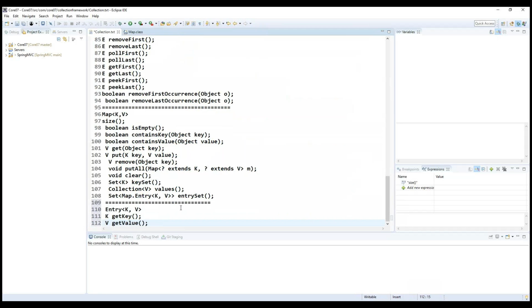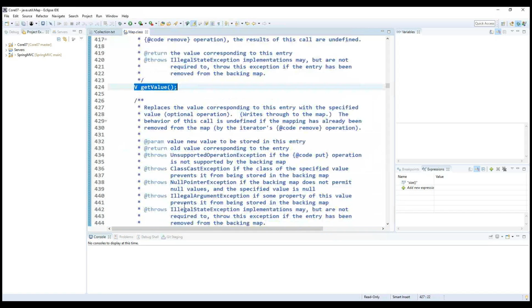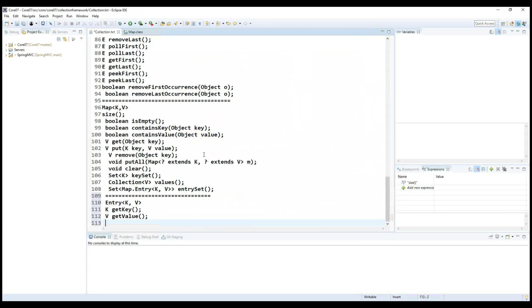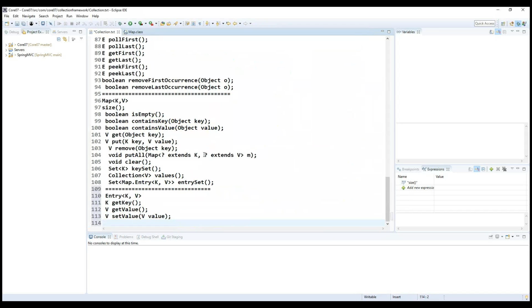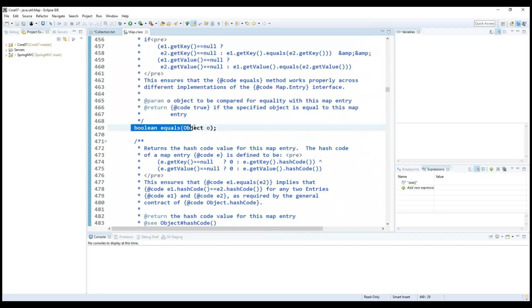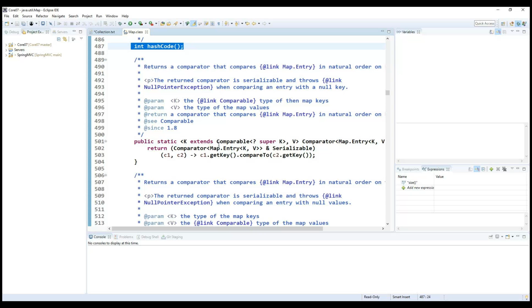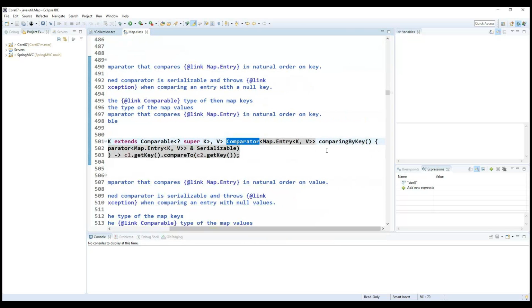getValue. Now you can see the type key and value we are having, and one more method we are having, setValue. So there is no setKey, we are just calling setValue here. We are calling only setValue, and other days we don't need to discuss this particular equals and hashCode method. Okay, equals and hashCode method. So these are all the static methods we are having. Comparator we are calling, and now you can see what we are doing internally.